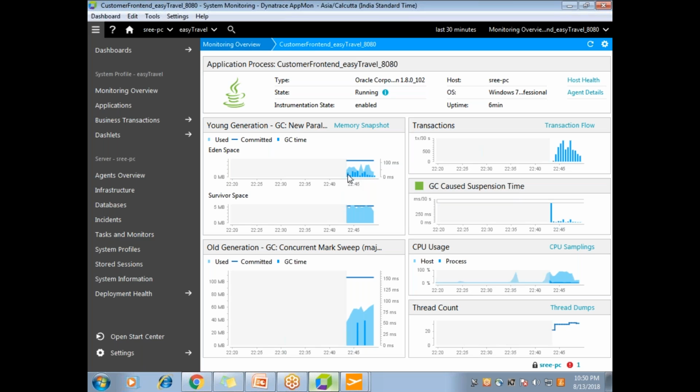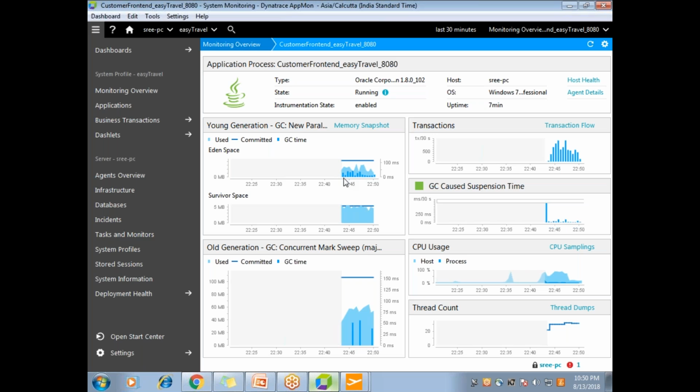As you see, these lines that you see, that is the GC. GC time means the garbage collector has come and taken away the space. It is scheduled accordingly, or whenever the usage goes over a threshold point, automatically the GC will come and take care of it. So the GC time will vary depending upon how much work it has done to clean up. As you can see, it will tell the GC time.